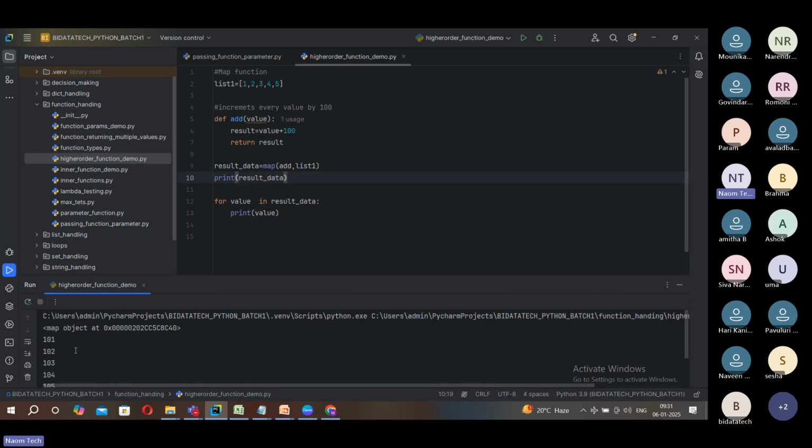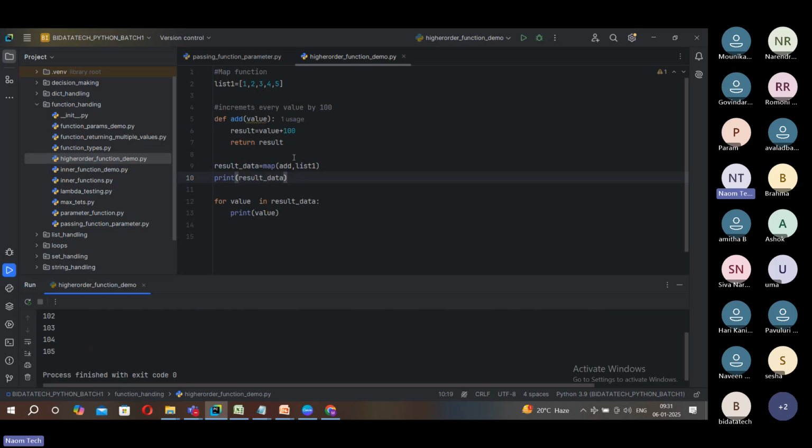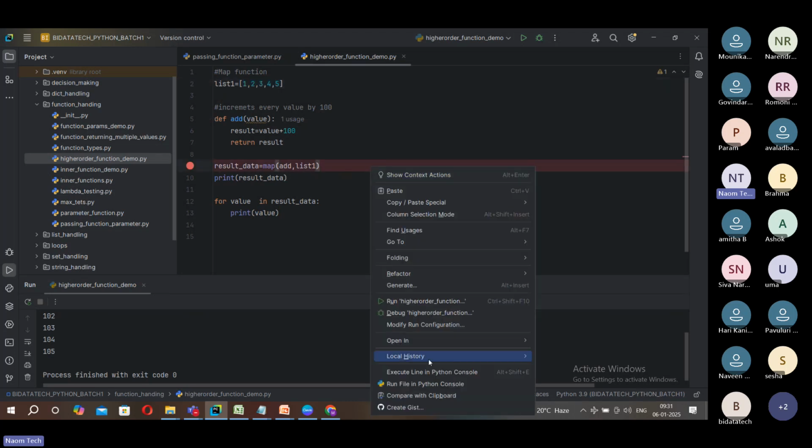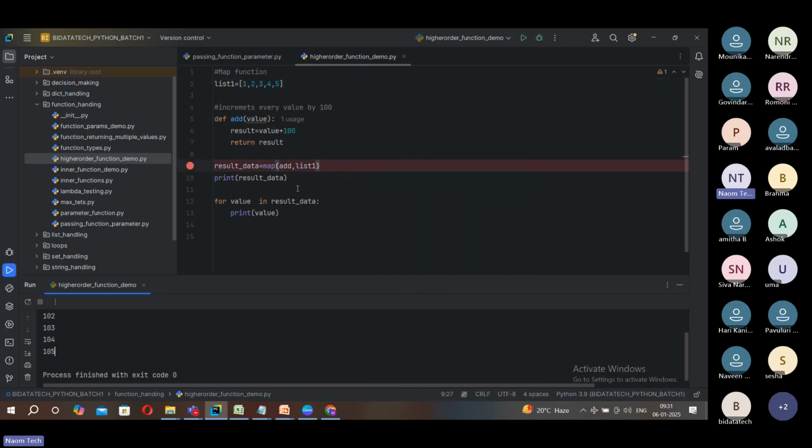So how is this transformation happening? Every time the loop iterates, on each value we are incrementing that value by 100. This is the transformation we are doing on the original values. It's a kind of transformation operation, and that is simply done with map. You put a debugger here, right click. Now let's see how this works.